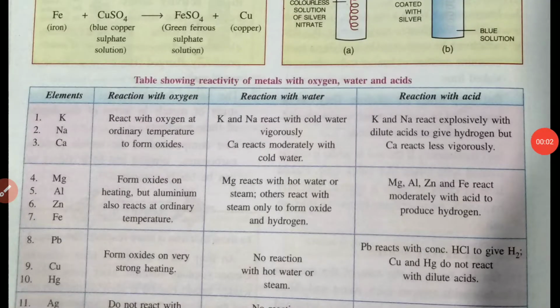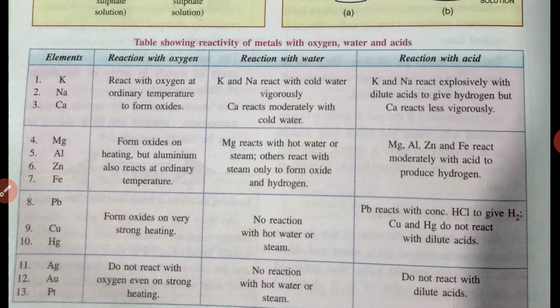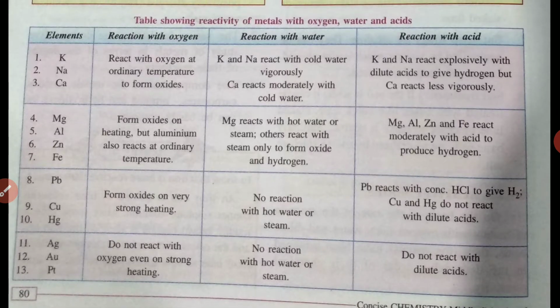This video is for class 8 chemistry, and this is the continuation video for the indicators and metal activity series. We are still on page number 80. You can refer to your book and go to that table. If the video is clear, then you can watch the table in the video only.